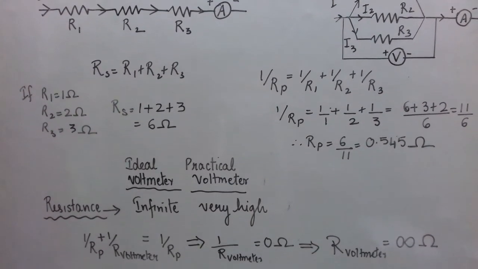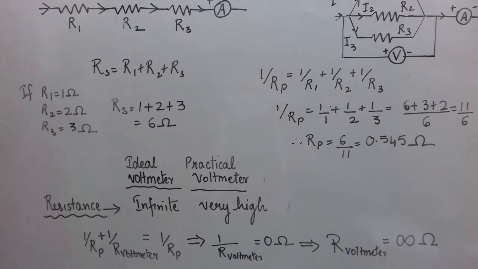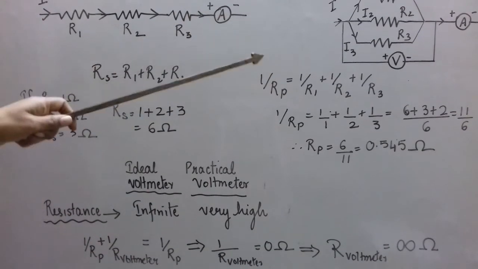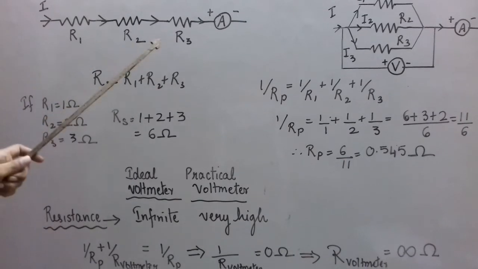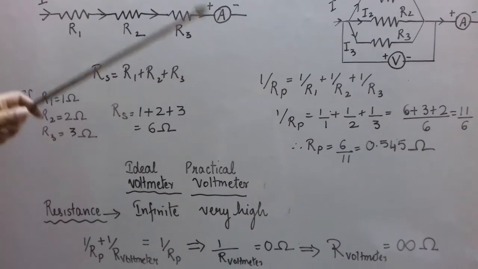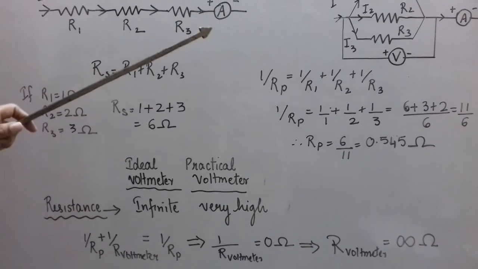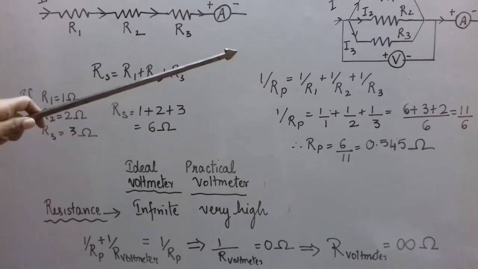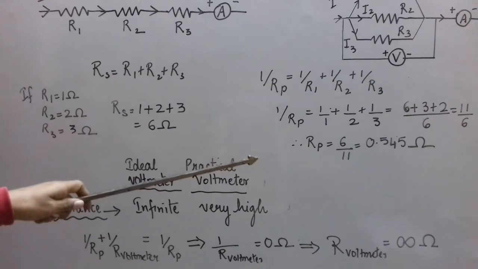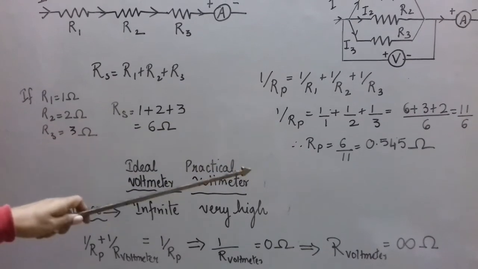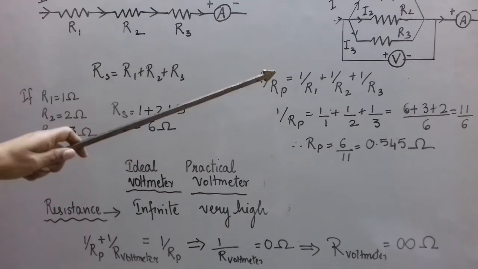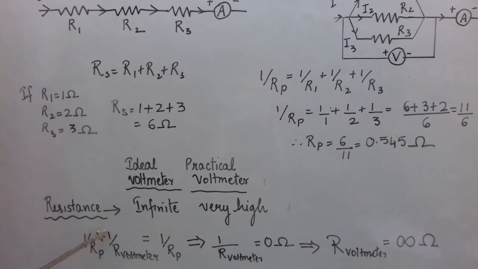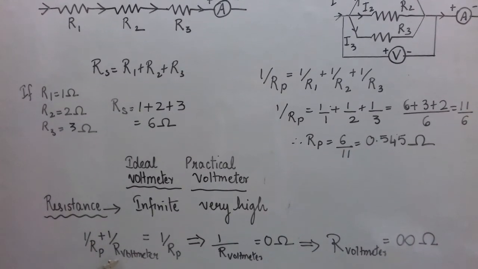Now let us see in the similar manner what is the value of ideal voltmeter or practical voltmeter. Now for this, if voltmeter is connected in parallel with this combination or with any of the resistors in the circuit to measure the required potential difference, it should not affect the effective resistance or equivalent resistance of the combination. So as voltmeter is connected in parallel with the parallel combination where the effective resistance is represented by Rp, using this expression I can write the net resistance of the voltmeter and this parallel combination will be given by 1 upon Rp plus 1 upon R voltmeter, where R voltmeter is the resistance of voltmeter.